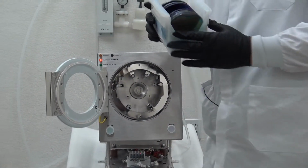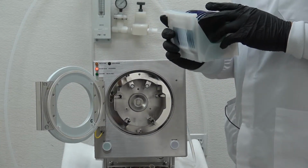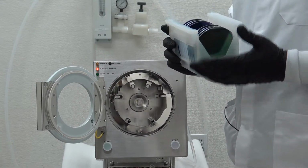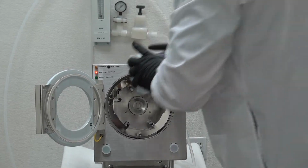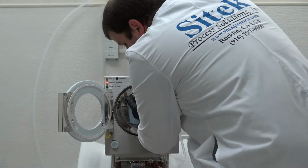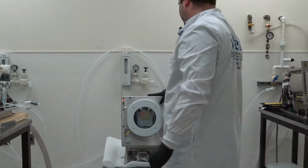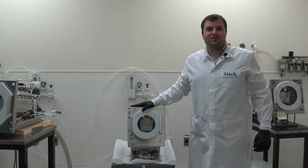We have a 4-inch cassette. We've doubled up on some thicker wafers here as this is a 12 slot cassette. We have nitrogen purging into the bowl. We're ready to start.